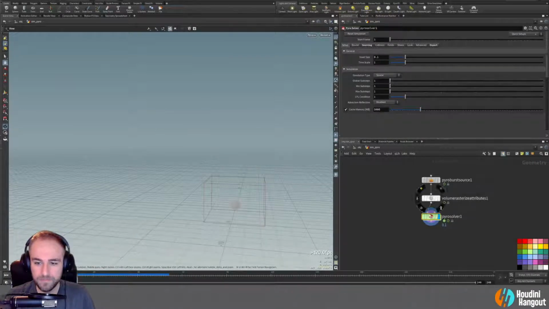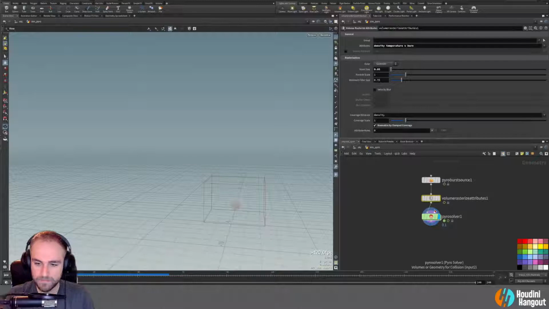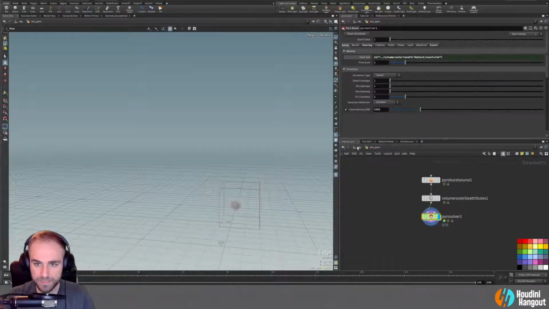So what I'm going to do here is tie the voxel size from this and paste it here. I just right clicked and copied, then I'm right clicking here and doing paste relative references. And basically that's just going to make sure that the voxel size from volume rasterize attributes is coming over into the pyro solver and is being driven there, just a way that you can link them together.